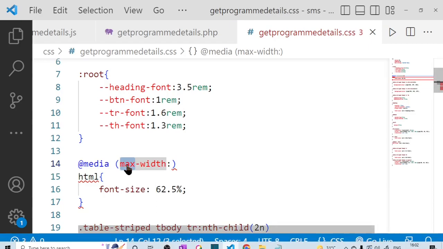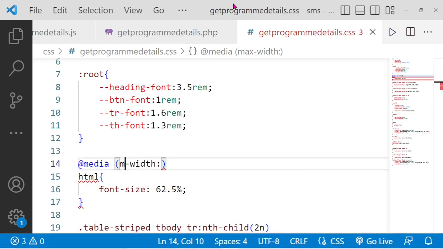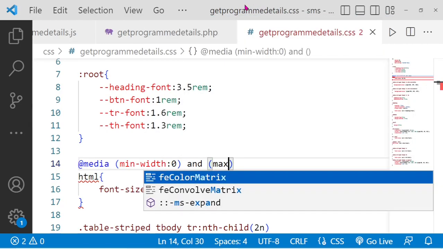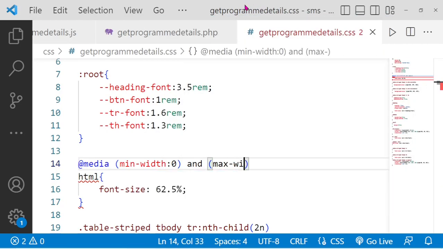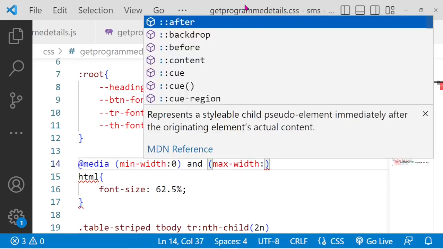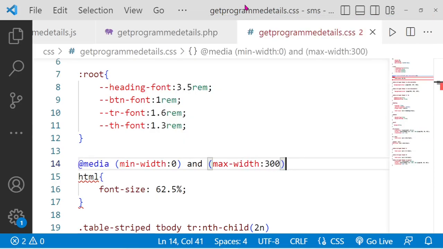So let's first do this thing. If the minimum width is 0, that is, if it is more than 0, and this max width is, say, within the range of 300 pixels, then what we want to do is, okay, we have to specify here pixel, and here also pixel.